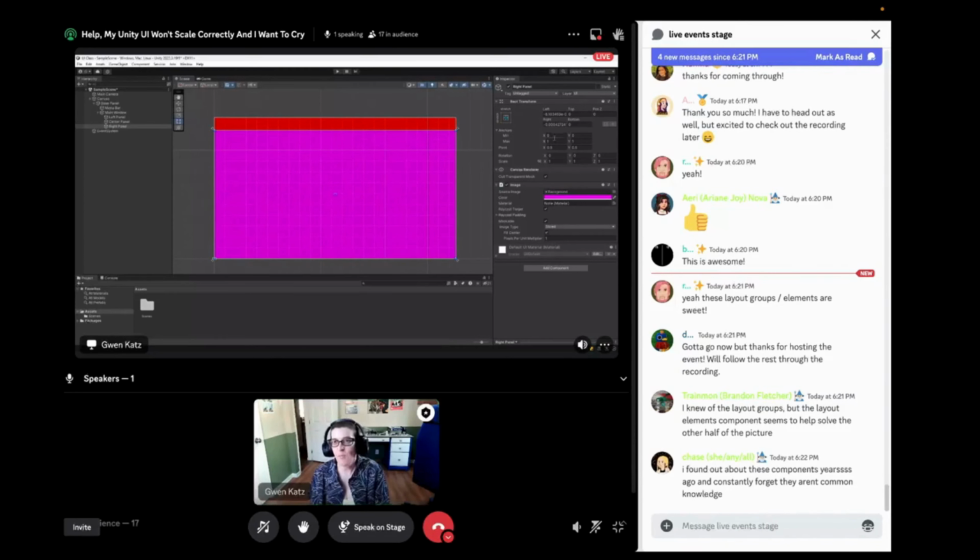So the anchors, that's all this business over here in the inspector on the top right. Now, you've probably used these anchor presets at least a little, right? You've used, like, oh, I want my thing to be in the center, or oh, I want my thing to take up the whole thing. And those basic settings are very useful. But all this business here you can use to create way more sophisticated behavior.